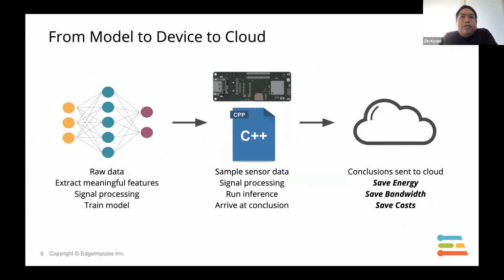As engineers, we can use a data-driven approach now by using machine learning to model those behaviors and signatures in the environments that we care about in the field, run inferencing at the edge, and then, in terms of IoT, only send the conclusions to the cloud. In the past, we used to send everything to the cloud, all the measurements, and have the cloud do the number crunching. But now we can do the number crunching closer to the edge, at the edge device, so that we can save on bandwidth, energy, and also operational costs, because the less data we send to the cloud, the lower the cost of ownership gets as well.